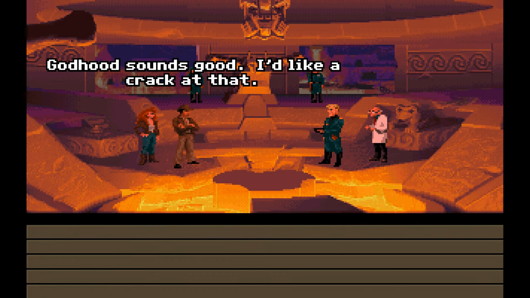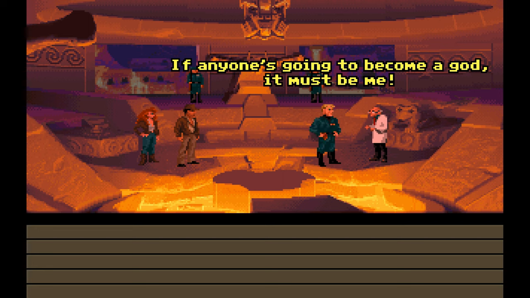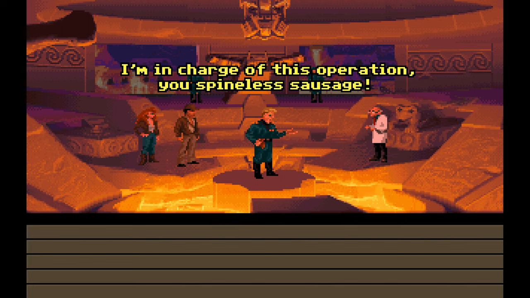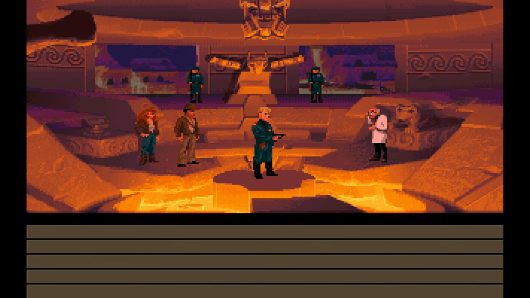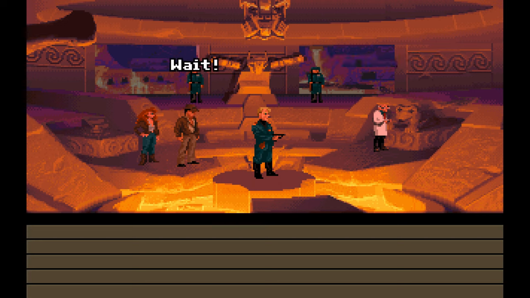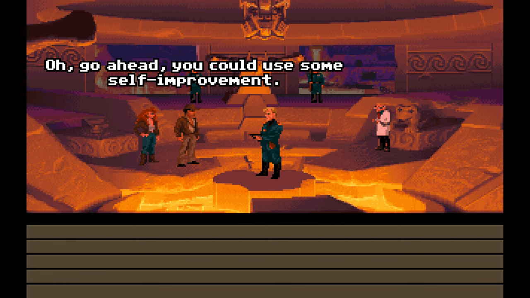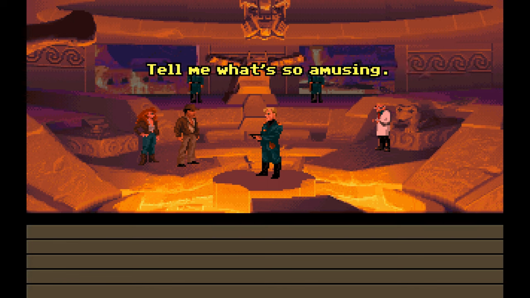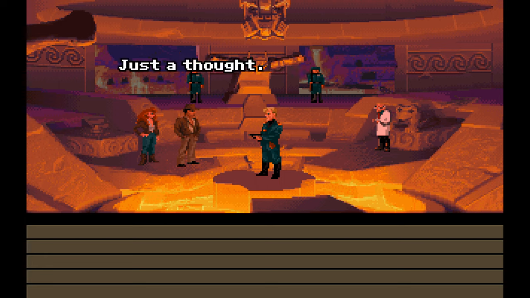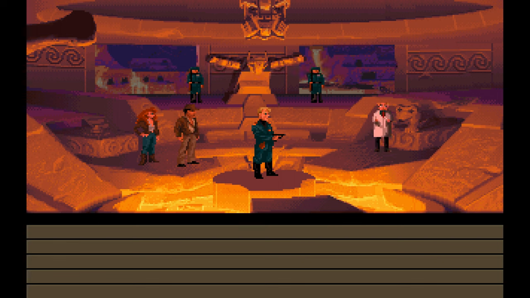Godhood sounds good. I'd like a crack at that. I like a man with courage. No! What? If anyone's going to become a god, it must be me. You? Don't make me laugh. I am in charge of this operation, you spineless sausage. Activate the machine. A test is a test. Plato suggested 10 beads. Let's try that. Wait. What now, Jones? Oh, go ahead. You could use some self-improvement. You sound a little too happy about this. Tell me what's so amusing. 10 beads may give you size 10 antlers. Just a thought. You may be right. We should divide by 10. Try one bead. One bead it is!